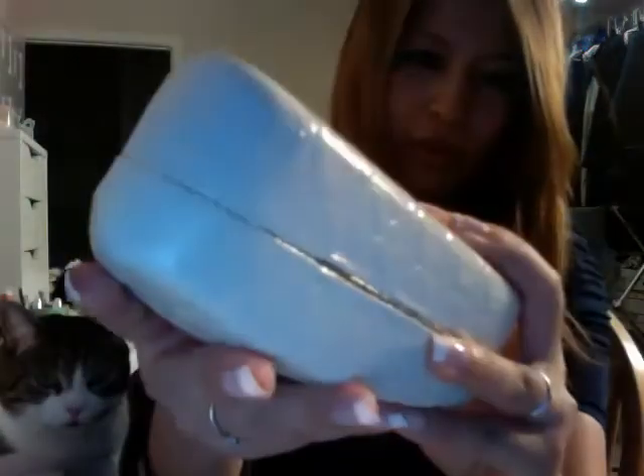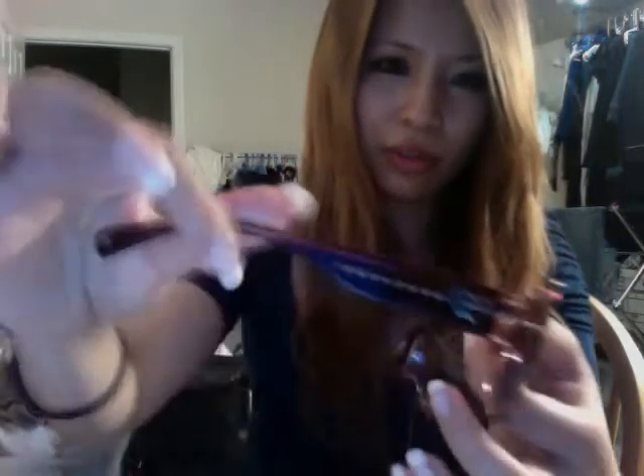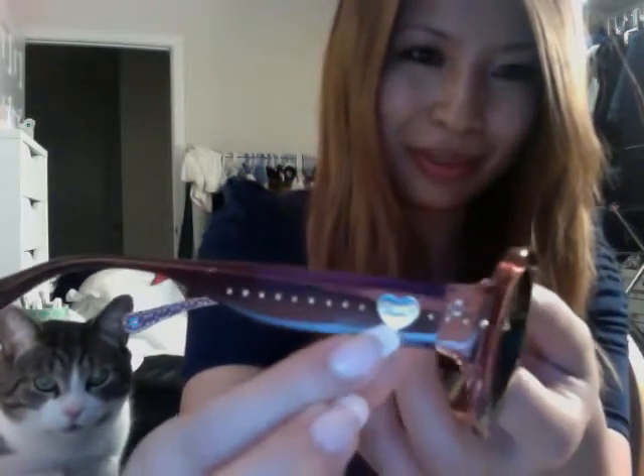Another thing I got this month was sunglasses from Coach. I went to the Coach store the other day and they had an amazing deal for Memorial Day weekend. I got this pair of sunglasses — it was like $200 originally — and I got it for like $60. It's got a really cute Coach heart on it and really nice design. I'm just going to wear them really quick for you guys to see. It's definitely my style — I like really big sunglasses. Okay, I look totally ridiculous with sunglasses indoors, so never mind.